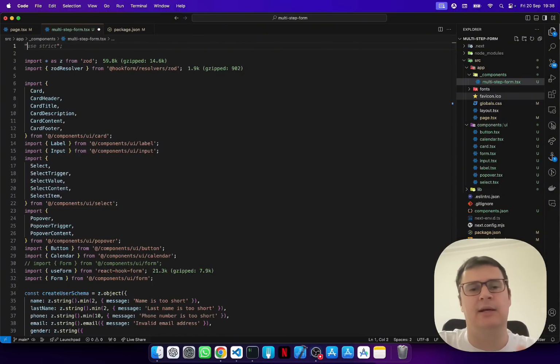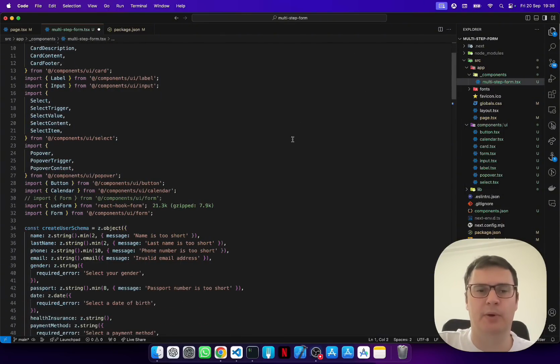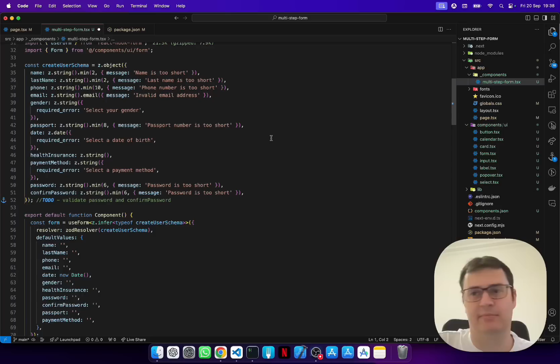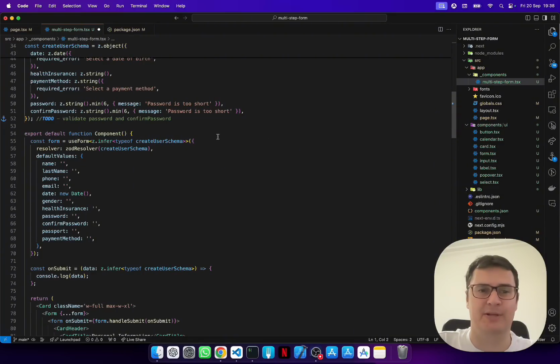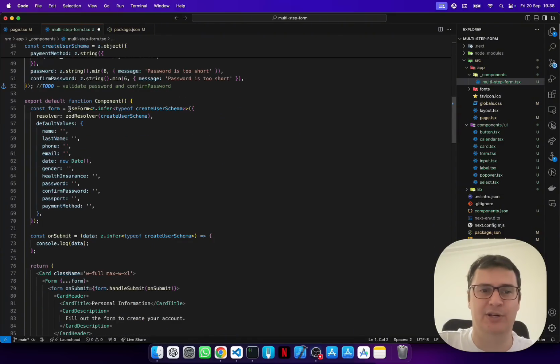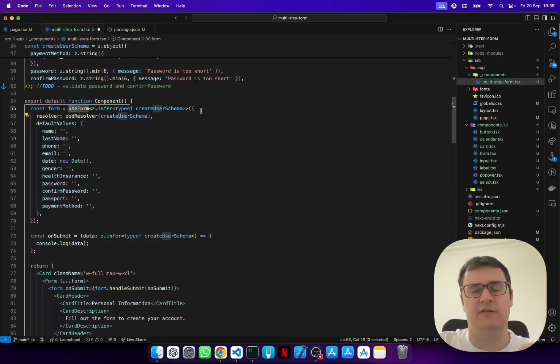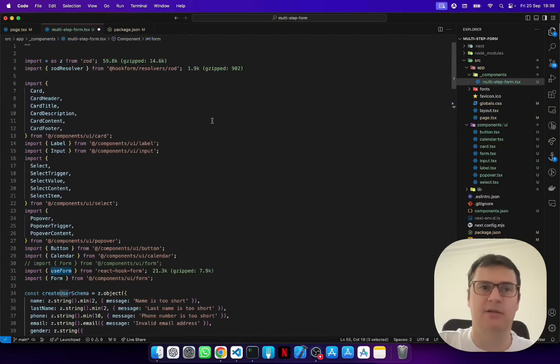So this is a server component, and in server components you cannot use client functions or client components like useForm. Remember that use is a syntax from React to use a hook, and you cannot use hooks on server components. So we need to transform this to a client component.